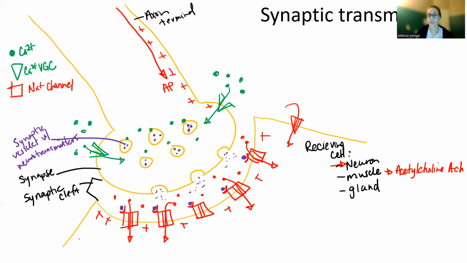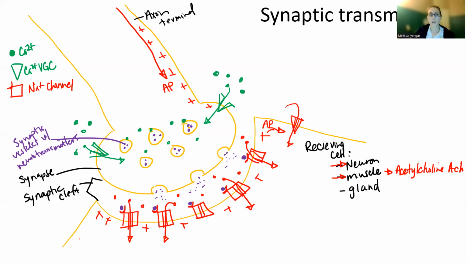Okay. If this is a muscle, it's very similar. You have sodium channels that open, and this will cause another sodium voltage gated channel to open, and you'll have an action potential that you create along your muscle cell membrane. The only difference is for a muscle, the action potential can go in all directions. For a neuron, it can only go in one direction. So as soon as you create your action potential for a neuron, it goes down the axon in one direction. But for a muscle, it's going to spread along the entire cell and go in all directions.